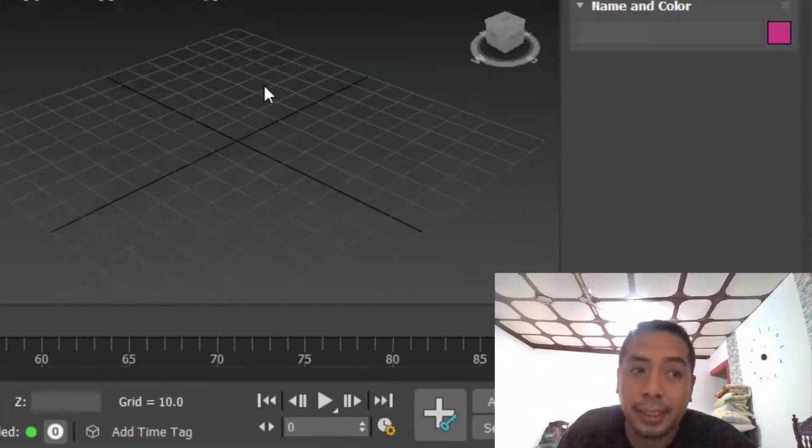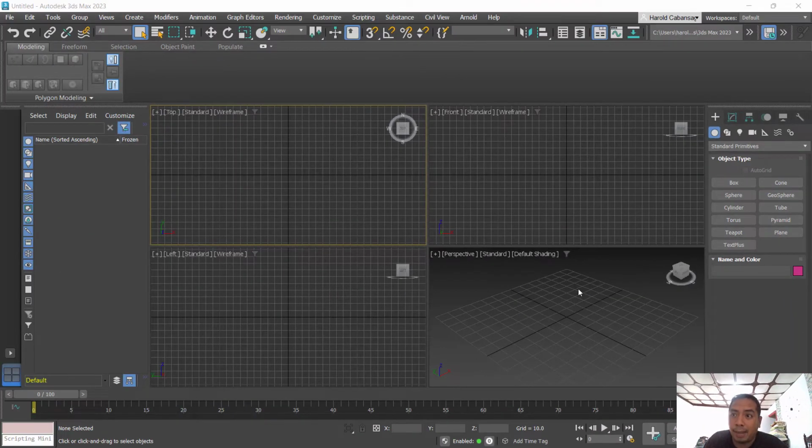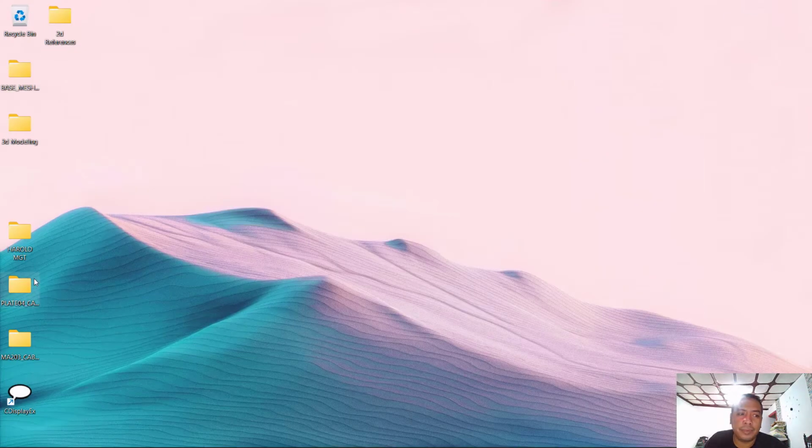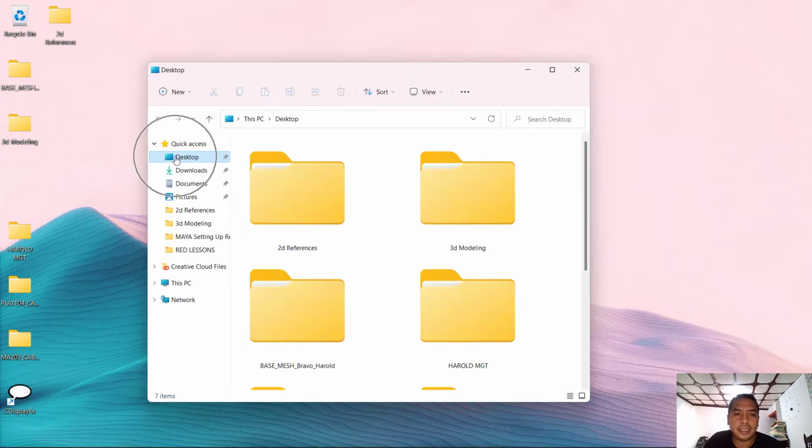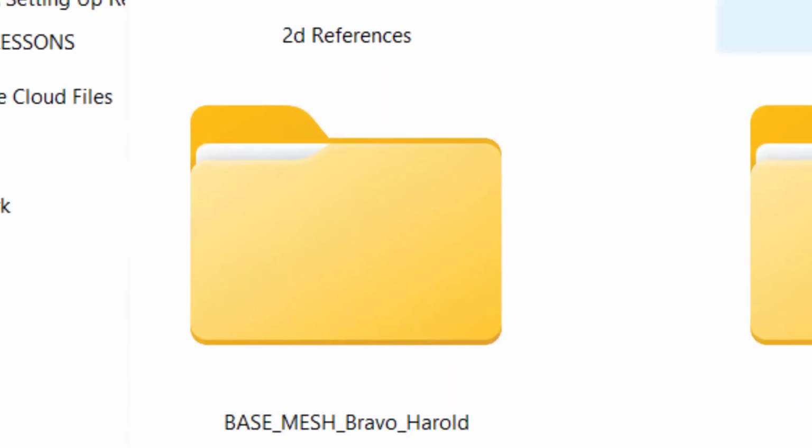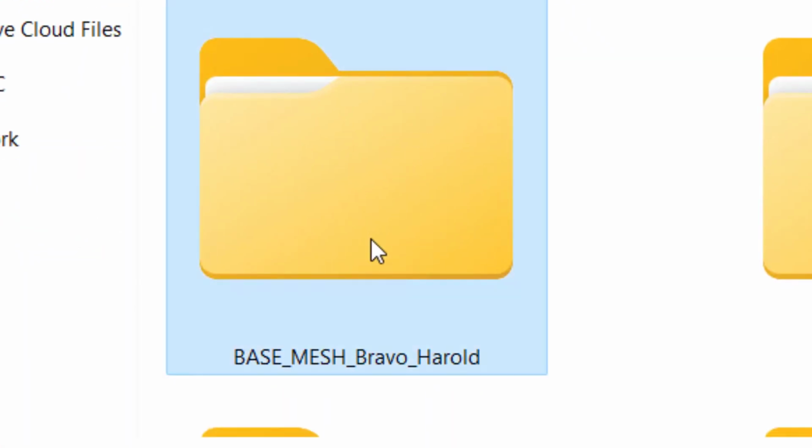Okay, so ang video na to is about setting up reference or modeling references here in 3ds Max. Okay. So, ano yung mga kailangan natin to do this? First off, let me just open a folder and view it in desktop. Ayan. Kailangan natin project folder din. So, this is where we will be saving in the future.